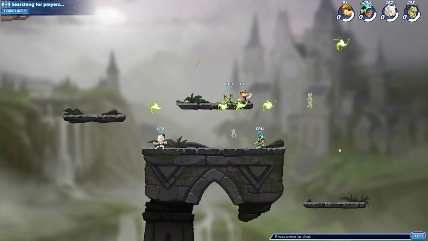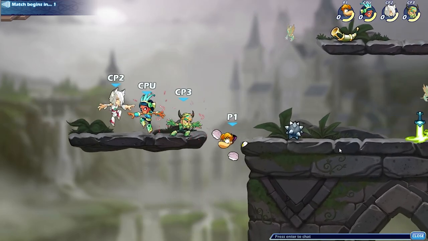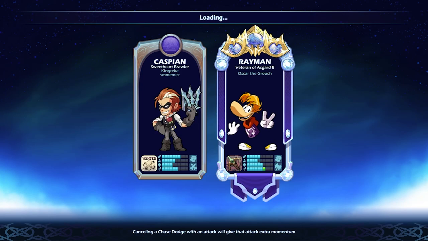Now, there's a couple more Rayman tips, but we gotta get into the game first, because I can't just be giving them away like Willy Wonka like that. Okay, Oscar the Grouch versus... I'm not gonna say that over there. I'm gonna summon some shit in my room with that.